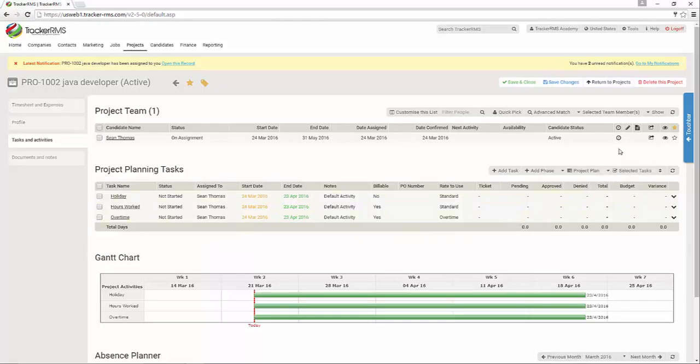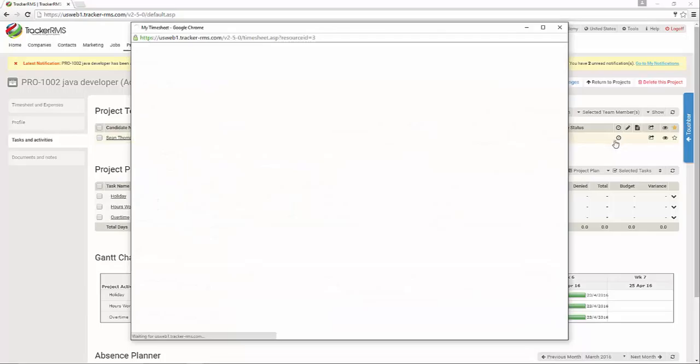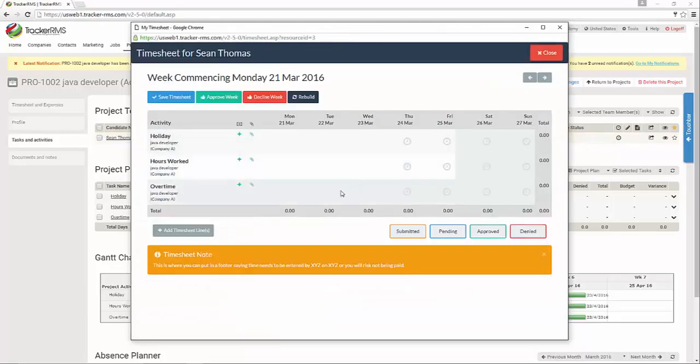I can use my quick link here for my timesheet, and if I click on that timesheet and open it up, we'll see that Sean now has the 3 tasks inside of his time portal here, and the time clocks will appear at the beginning of that project. So we have the time clock available on March 24th, and it will run all the way through to the end date of that particular timesheet. So this is how we can populate the timesheets inside of a project.